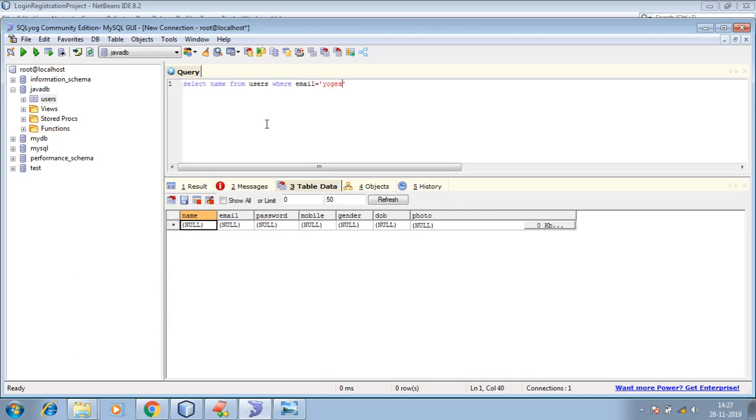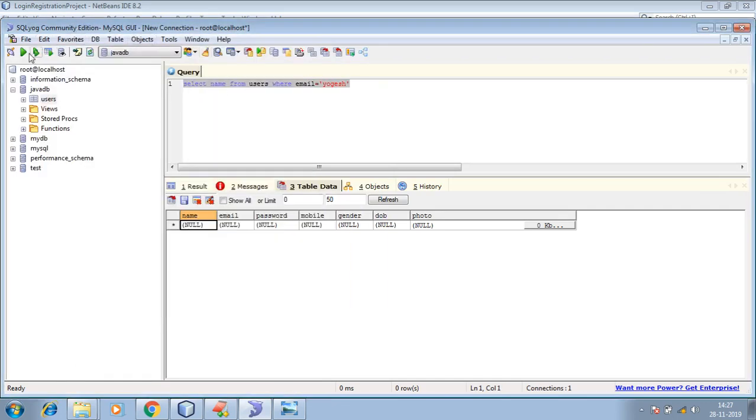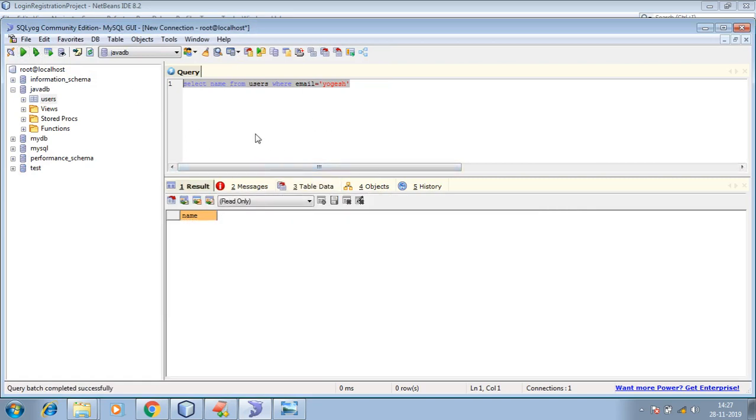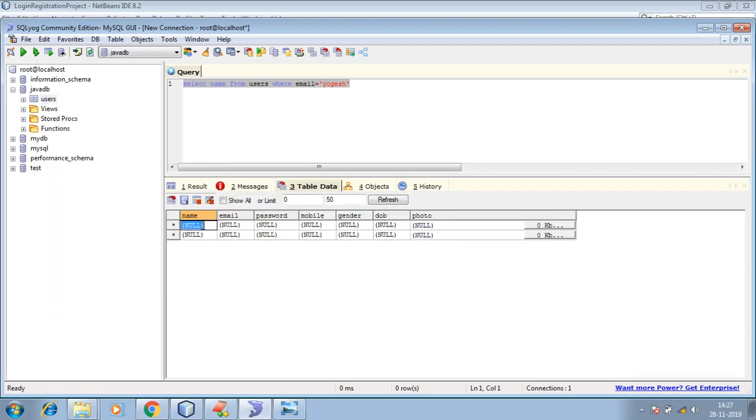Like Yogesh, control A, and then execute. So there is no record, but till then I can perform operations like insert: name Yogesh, test@gmail.com, password is Yogesh, mobile number a dummy number, gender male, date of birth 15/05/1993.